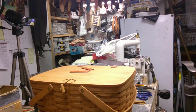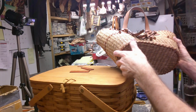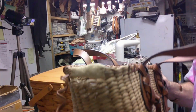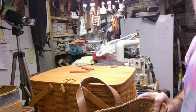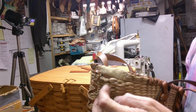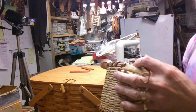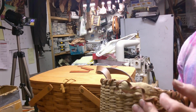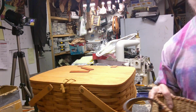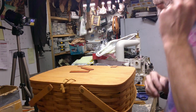I'm in process of fixing a little wicker bag. Once again, like I said, we got a bunch of these in here. We do this all the time. This one's just got a busted side, so we're just doing a little pigskin patch, and then this is all going to get sewn back up, and the lacing will get put back all the way around, and it'll get dyed in. It'll actually look really good once the lacing goes around and it gets dyed in. Nobody will notice as she's walking by. So, like I said, we do this all the time. But I thought we'd do a quick little video on how to do this one.